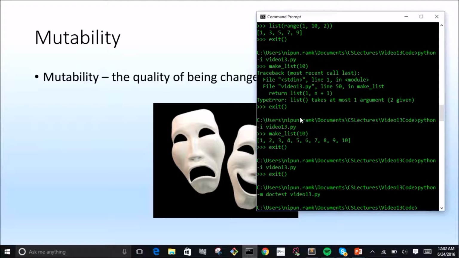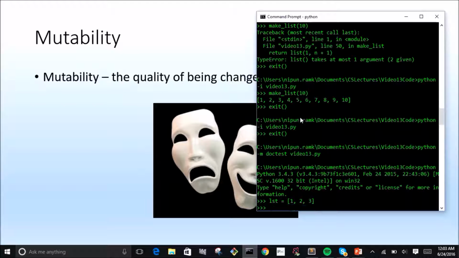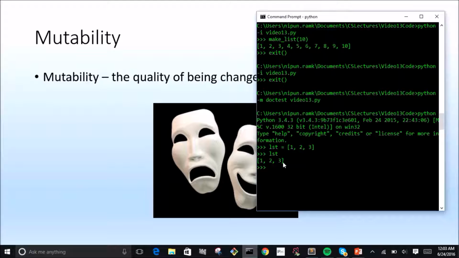So let's say I'm working with a list. Okay? So 1, 2, 3. Simple list. So my list is 1, 2, 3, right? Now, let's say I want to change the last element to 10. Well, I can actually do this pretty easily. I don't need to define another list being 1, 2, 10. That would be very tedious, right? Because then every time I want to change an element, I need to define a new list. There's got to be a better way, and there is.